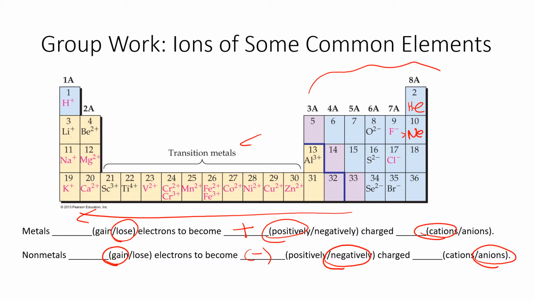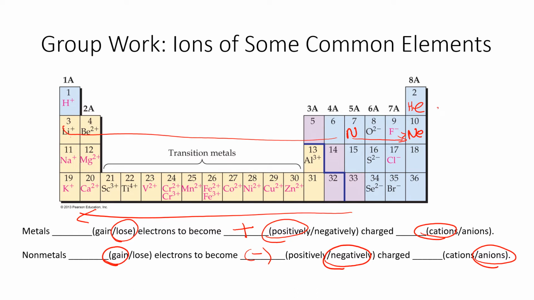Now, here's a curveball that isn't shown on here. What if you have nitrogen? I know nitrogen typically forms covalent bonds, but it does also form an ion. So what do you guys think? What do you think the charge of nitrogen would be if it were to form an ion? You're going to have to ask yourself, is it closer to neon or going backwards to helium?